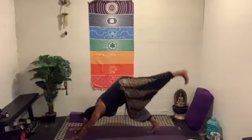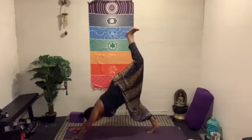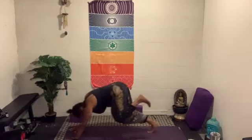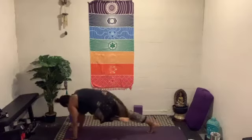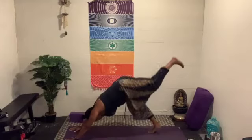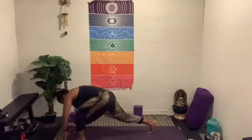Send your left leg up as high as you can. Three-legged dog, stretch it up, take a deep breath. Left knee to the left shoulder, as close as you can. Inhale, go long. Left knee to the right shoulder. Go long. We're gonna bring that knee to center and step it through.